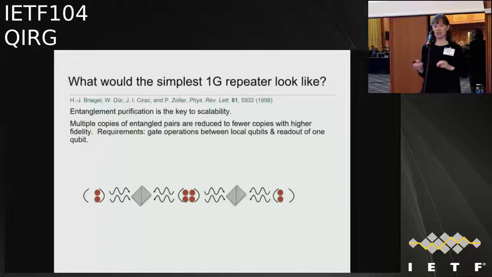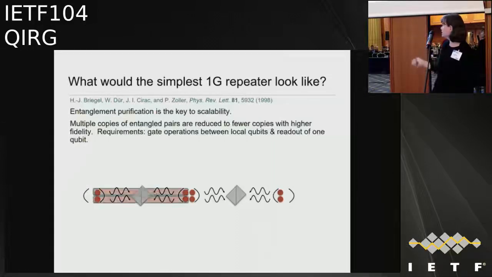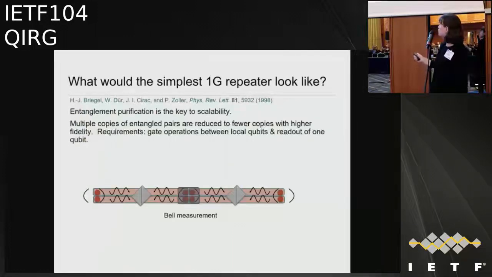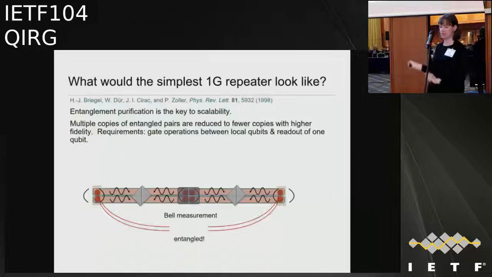So here, I'm trying to think of a minimal instance where you could have not only entanglement swapping, but also purification. Let's think about an instance where we double everything. So we have 2 ions over here, 4 ions in the middle, 2 ions there. And then we would entangle these 2 pairs of ions: pairwise entanglement on the left, pairwise entanglement on the right. We would do 2 Bell measurements here, and then we would have 2 entangled pairs between the left and the right-hand side.